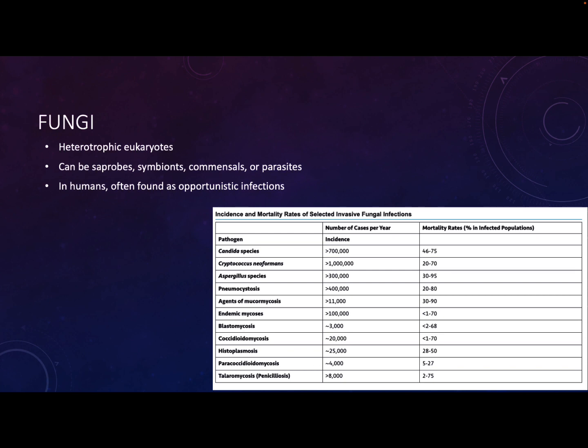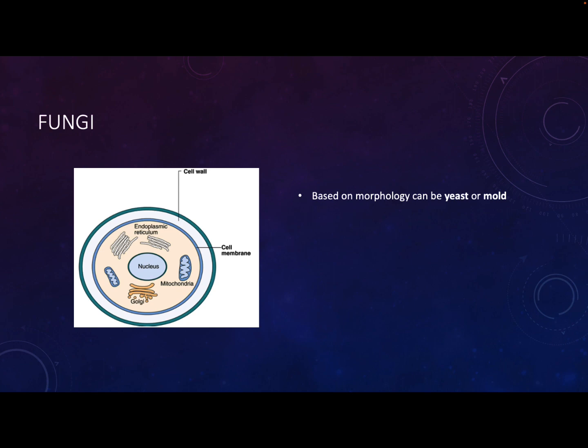In humans, fungal infections are not terribly common. And most of the time, we see fungal infections as opportunistic infections. It is relatively uncommon that a fungal infection in an otherwise healthy individual is going to cause disease. Of course, we have one of the most common fungi that does that as a resident of the Central Valley, but it's not as common as opportunistic infections.